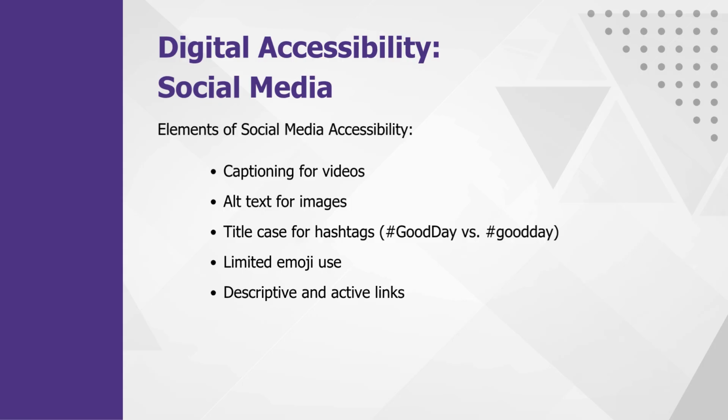For example, in the hashtag good day, you would capitalize the letters G and D at the beginning of good and day instead of using all lowercase letters. This does not affect the function of the hashtag. Additionally, social media captions commonly use emoticons or emojis, neither of which can be properly read by screen readers, so it's best to limit emoji use.